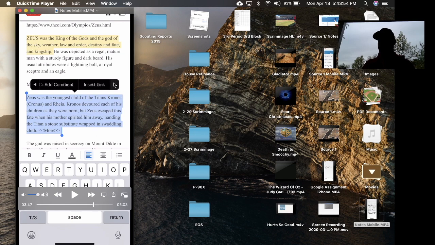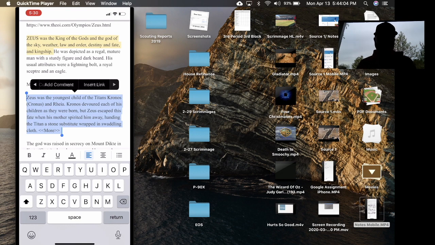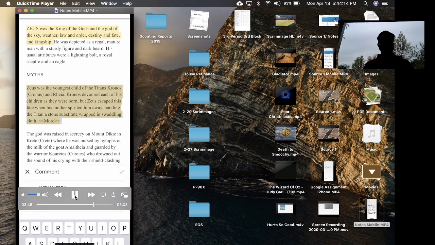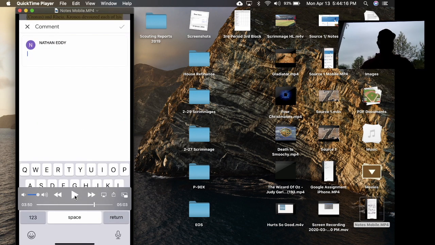On my phone, I had to click this little arrow. It's extra, to get to add comment. It's not on that first couple of things that it gives you choices from. You have to actually click that arrow to get over to where it says add comment. And this is what I was talking about. It doesn't show the stuff that I'm commenting about. You can see a little bit of it up at the top, but it doesn't show all of it. It shows what it can, because it's a phone, smaller screen, but this is you typing.